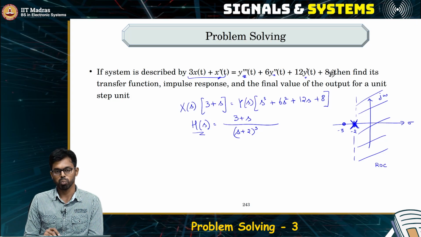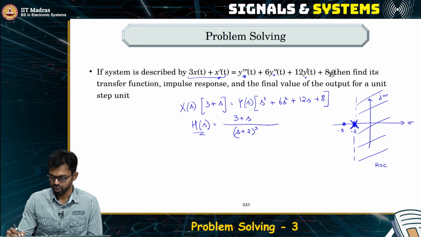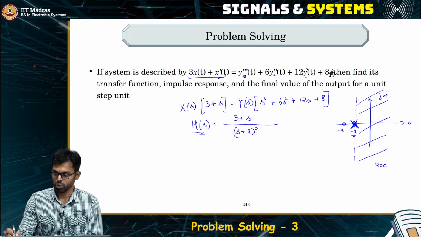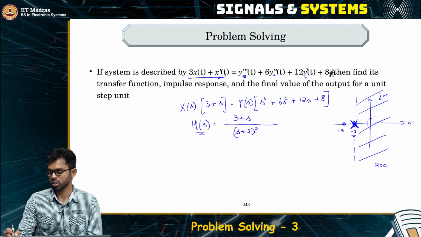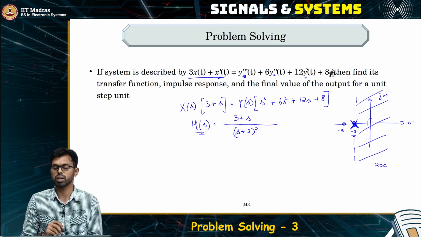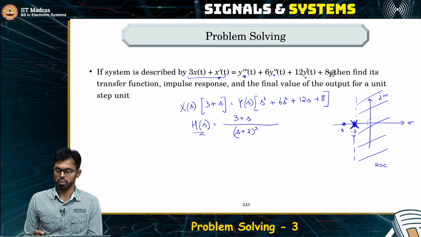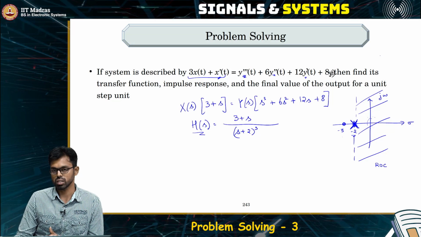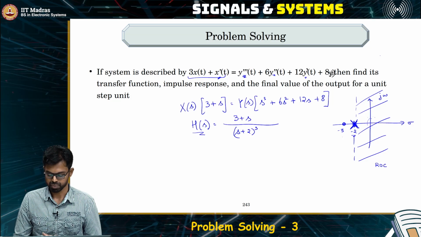and then say that this is a low pass filter, because we have only 1 zero but 3 poles here. So any frequency values that are here close by will have very high magnitude, and as you move away the magnitude will fall down, and hence this is a low pass filter.